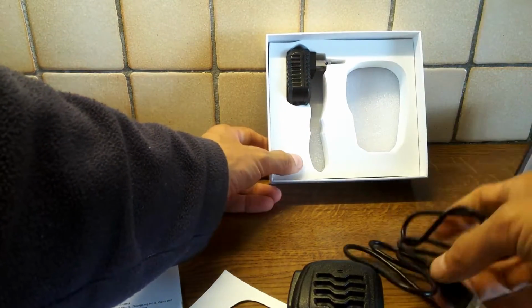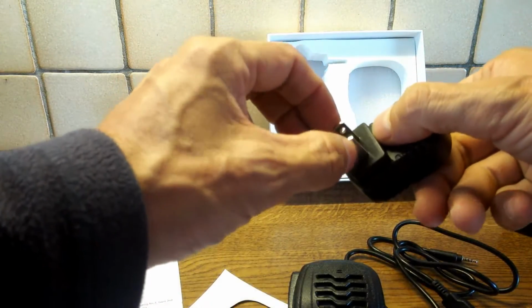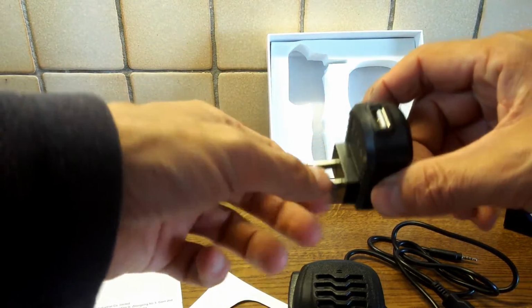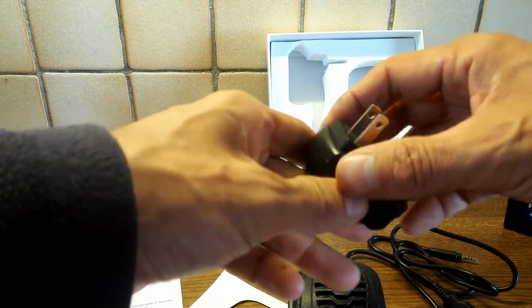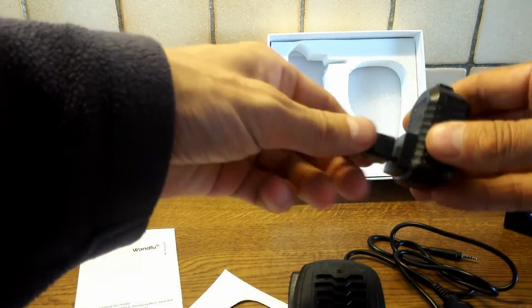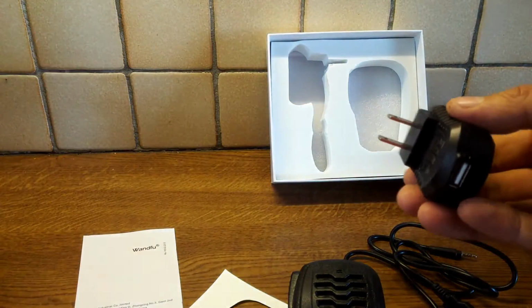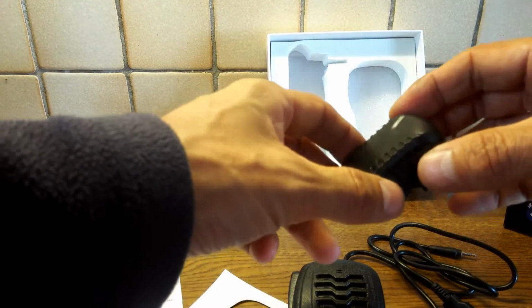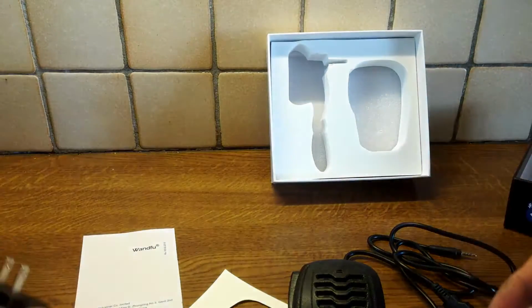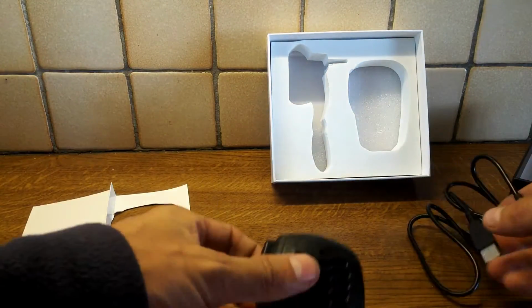cable. Now this is a proprietary charging cable, and it came with a power adapter with a Chinese plug. Maybe I should have asked the guy to send also a plug to make it compatible with the European plugs. So it's not a big deal, because I've got a lot of these USB charging adapters around, so I'll probably use another one. And this is something that is important. It's a proprietary cable, so this is one of the negative points, but I'll go over it in a few moments. And then finally you get the device by itself.